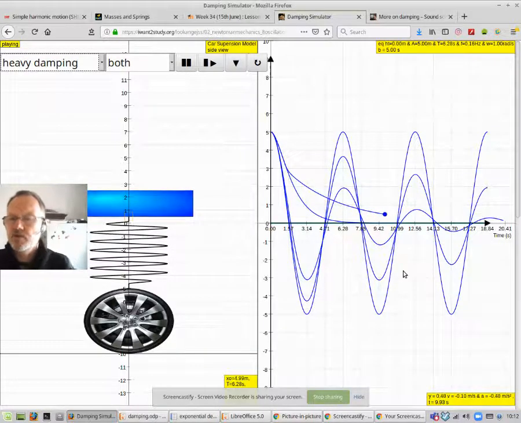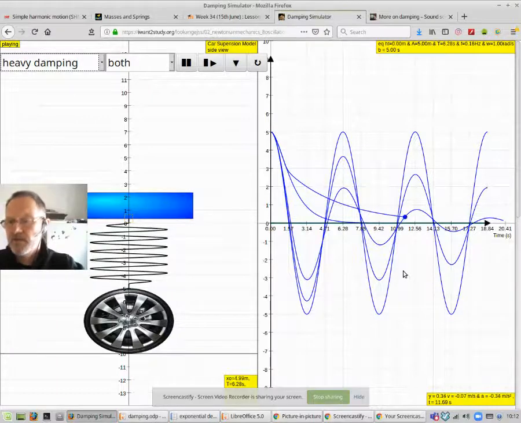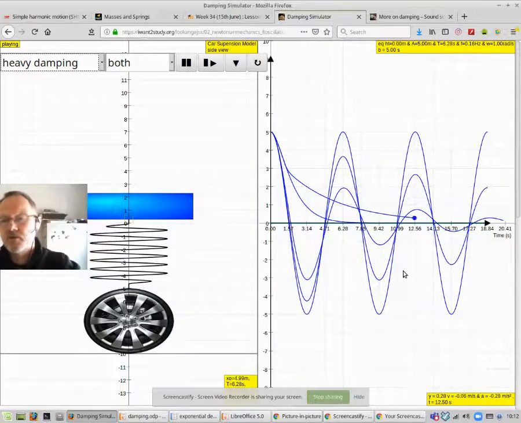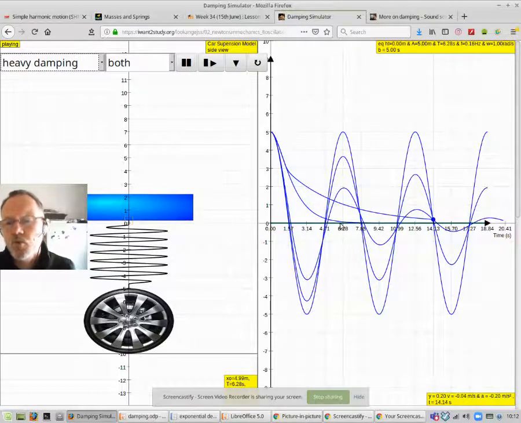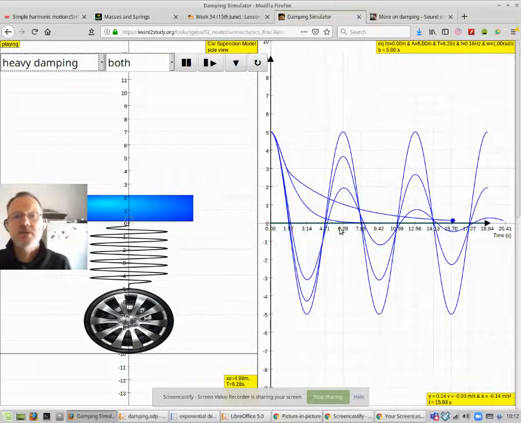If you go over a bump and it's still taking several minutes to get to the equilibrium position, that wouldn't be suitable either. So critical damping is the one that we would refer to most in most situations.